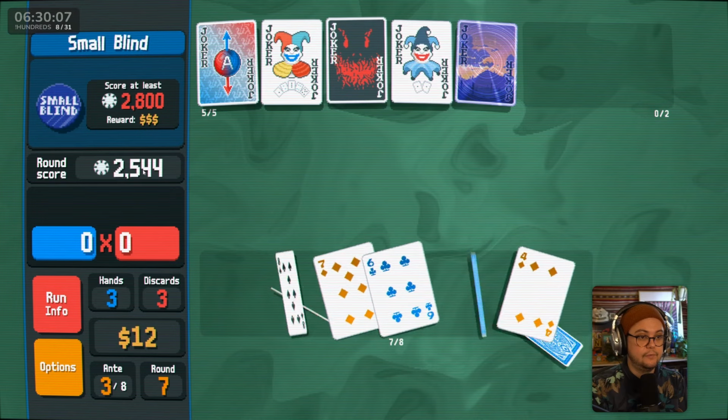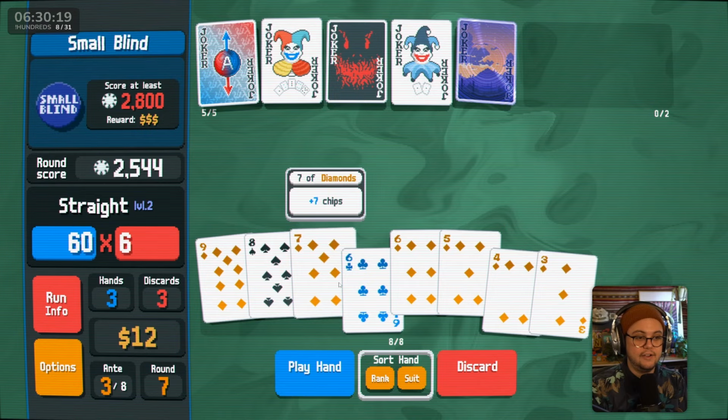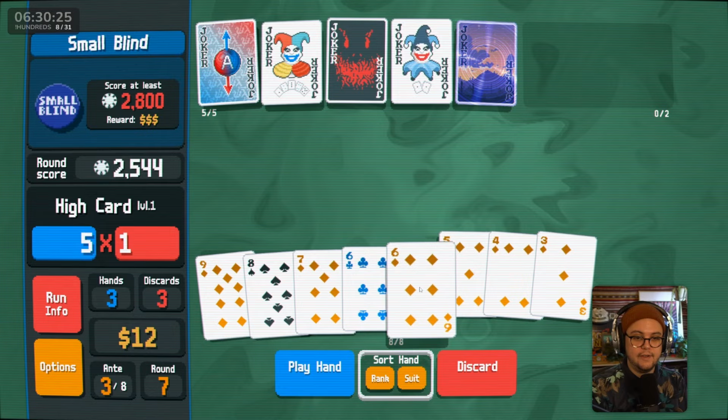Look, we didn't even win. 9, 8, 7, 6, 5, 4. What the heck? Wait. Oh, we almost could have done a straight flush. I mean, hold the door. Hold the door. Wait. 3, 4, 5, 6, 7. We can do a straight flush.